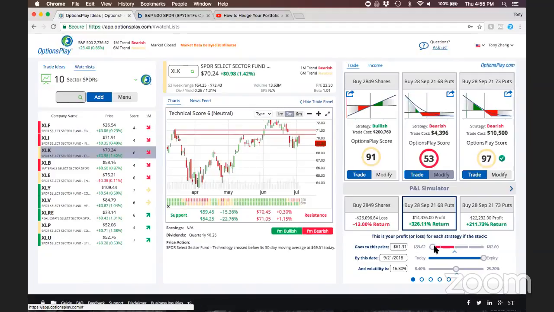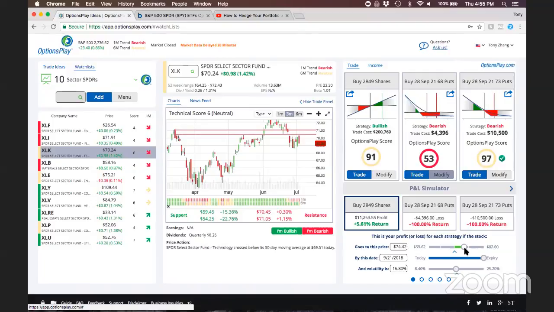And obviously, if the market continues to move lower, this trade gives you a much better hedge. So here you're losing $26,000 if the market goes 13% lower, but you make $22,000 of that $26,000 back. So you're only down about $4,000, versus this cheaper hedge will only provide you with a $14,000 gain. So you lose about another $12,000 with the cheaper hedge.